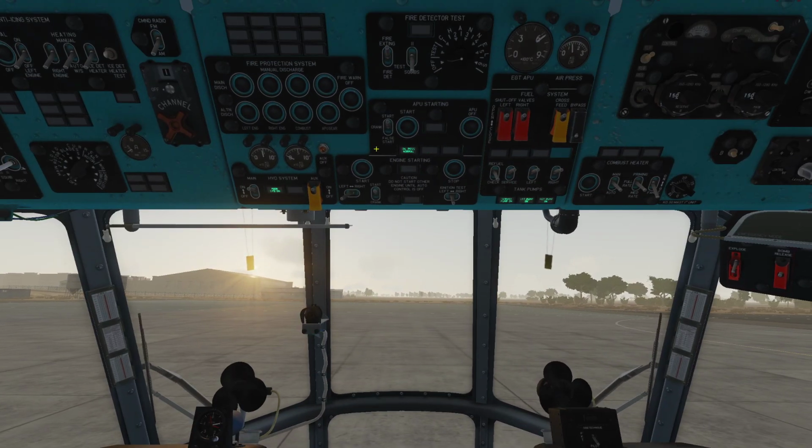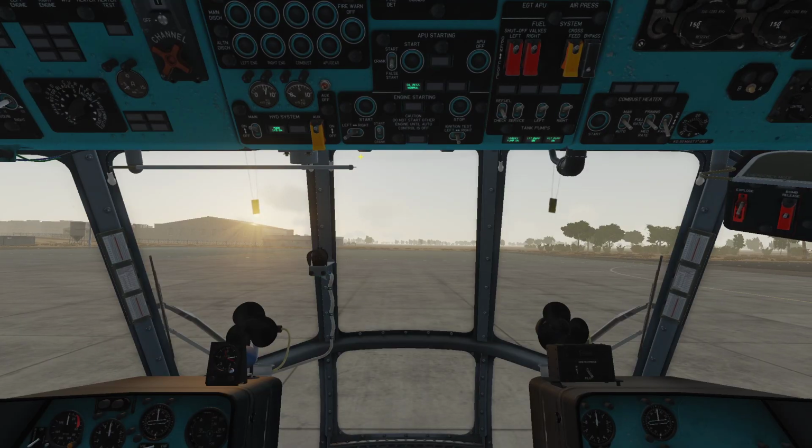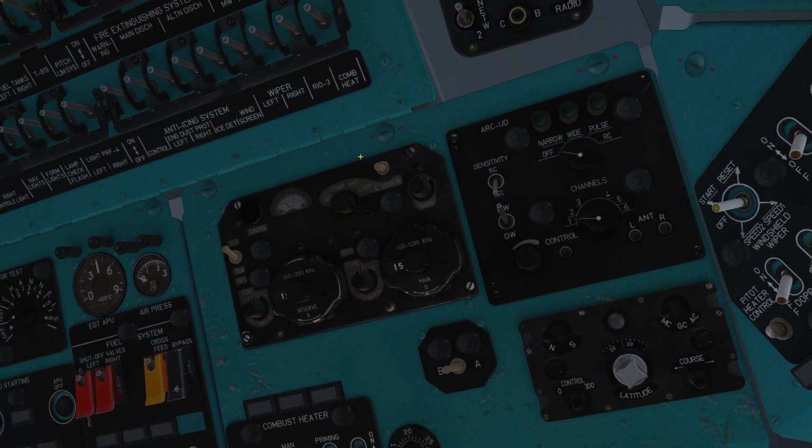And we are good to go. Let's go ahead and shut the APU off. And that's it. Set it back to crank. And now it's time to take a look at the navigation systems. So the first one we're going to be looking at is going to be the good old-fashioned ARC ADF system. This is actually really, really easy to use in this particular one.